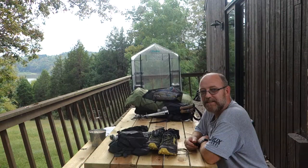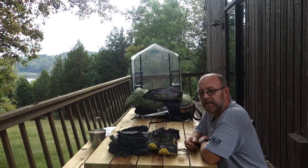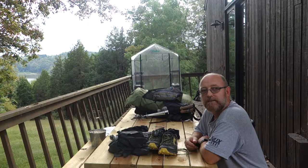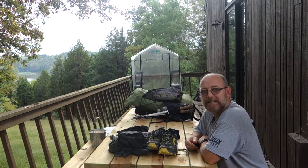Today is Tuesday the 19th of September and I have now completed the Natchez Trace Trail, all 323 miles. I had such a drastic change in equipment compared to last year that I felt I needed to do another equipment review. You'll have to excuse me — my cat is chasing a mouse up and down this tree.